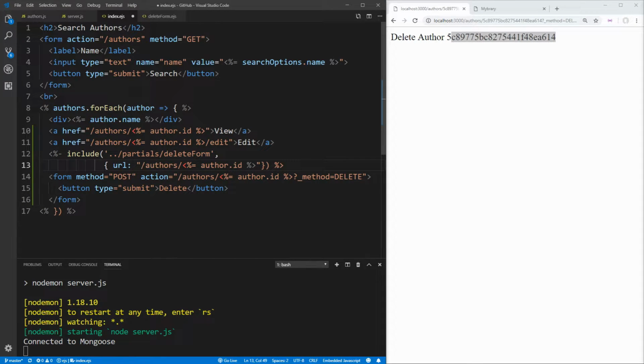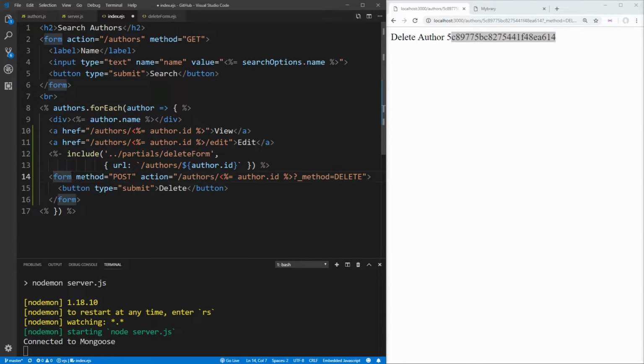And as you can see here, we have this author's URL right here being passed in, but we need to use actual string interpolation because this is inside of our server. All the code inside of these brackets right here are run on the server. So these brackets won't actually be understandable. So we just need to do this as if it was just normal JavaScript, and we're going to use string interpolation to make this incredibly easy to work with. And we'll close this off here. And there we go. Now we actually have the author ID being put into this URL, which is the same URL that we had down here.